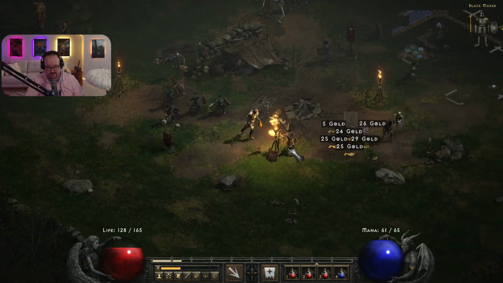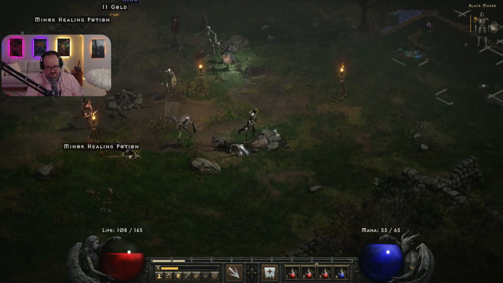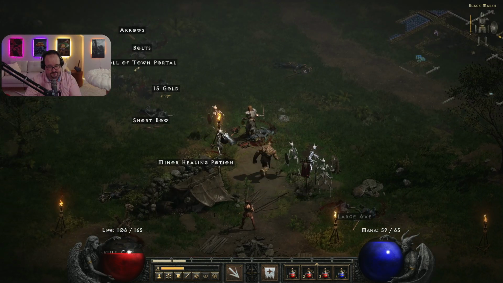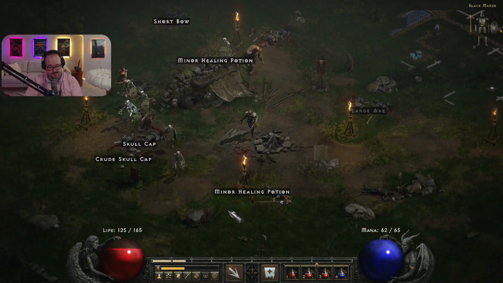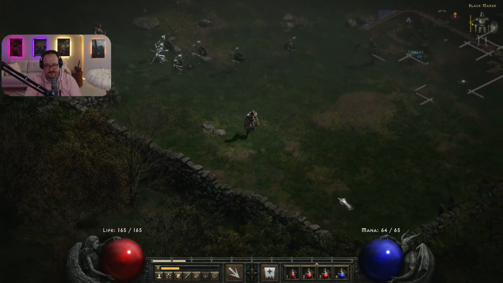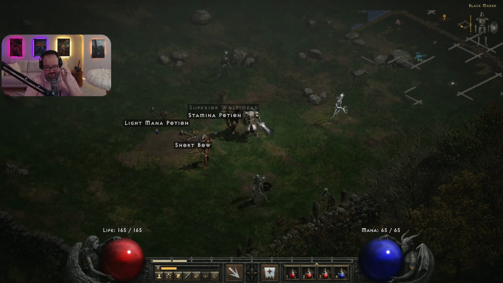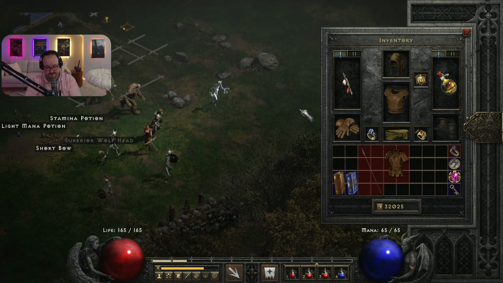I gotta get these guys down or they will just keep getting resurrected. Let's go to the town portal again. Superior Wolf Head. Does that have spells on it? If it does, it could be worth a bunch. No. Oh well.